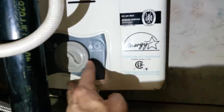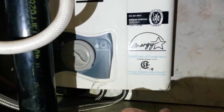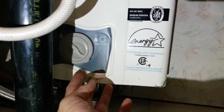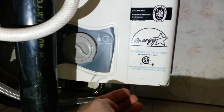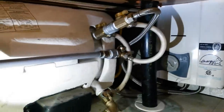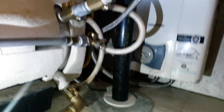Most water heaters will have two controls: your flame control, which controls the intensity of the flame, and your water control. The lower you run your water pressure, the more heat you'll get into the water — same with the flame. With these small units you pretty much set it to max. I actually went past the maximum water setting so I could run a higher water pressure, because I'm running straight out of my normal water heater and adjust the second one to get near-boiling water out of my sink.